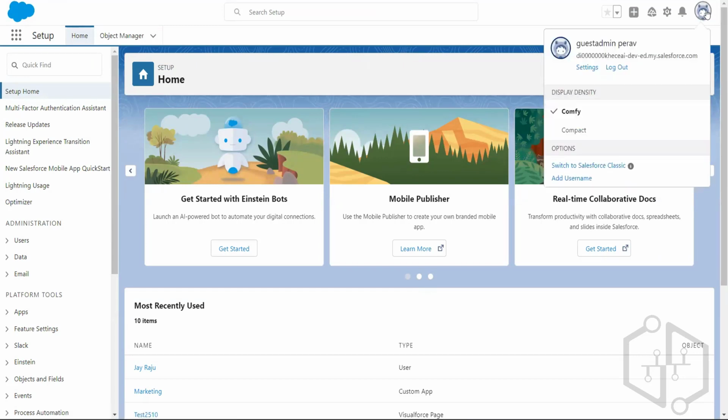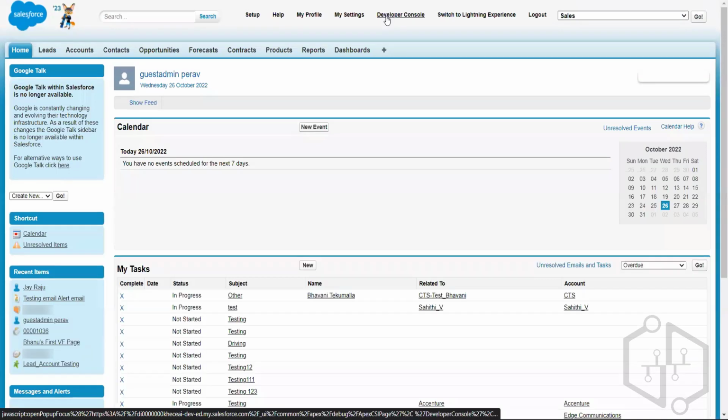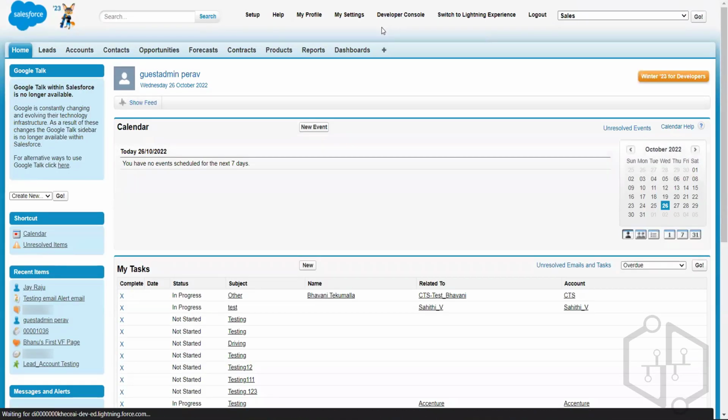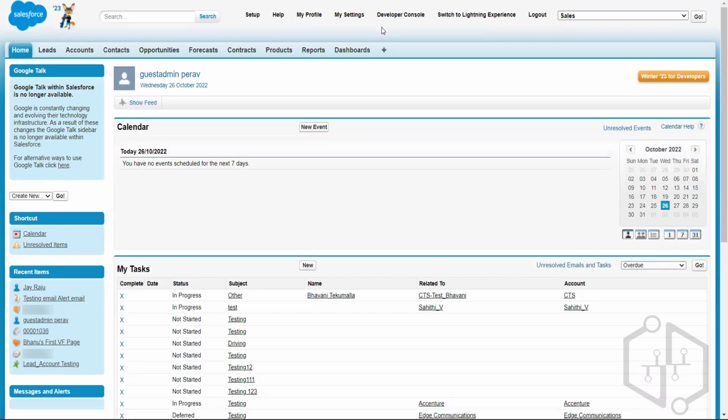So business analysts and the people leading the organization or the process should give proper inputs to the admin, so that admin can create all this information.